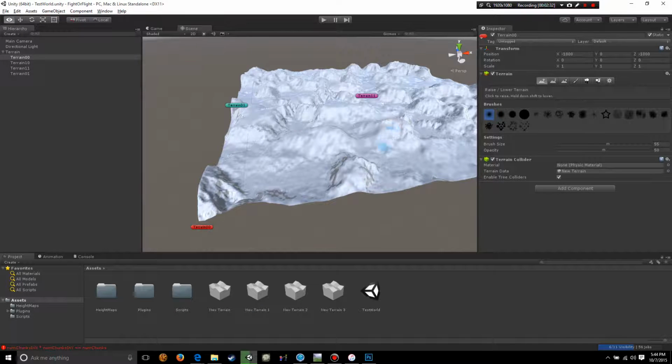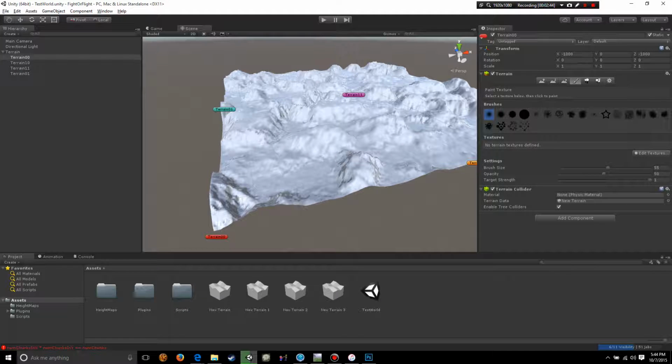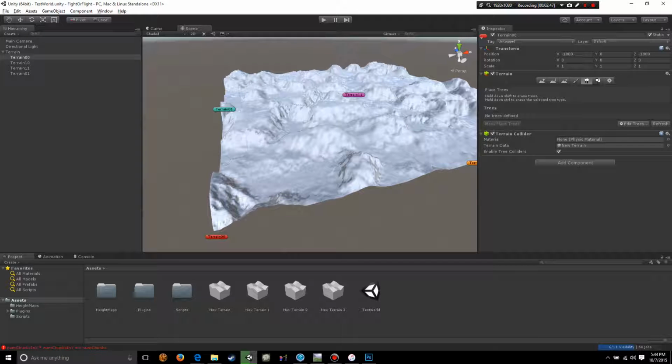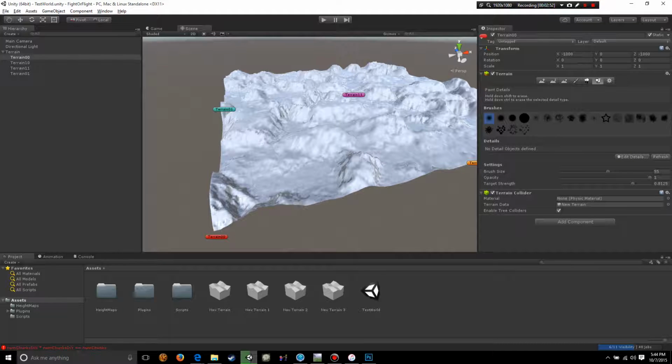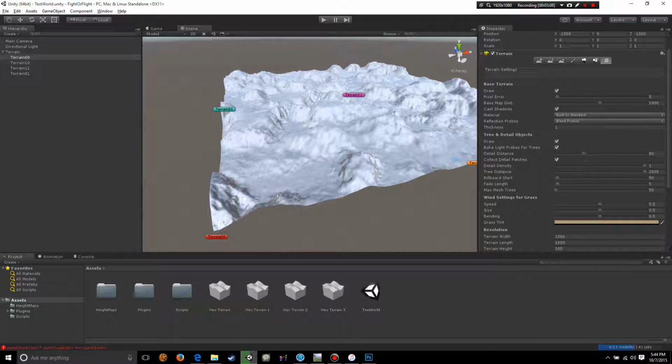So if you wanted to edit terrain, this builds up terrain, this levels terrain out to a very specific height that you set, this smooths out terrain, the one that looks like a raindrop over the terrain, this paints textures onto the terrain, this places trees for you. You can draw the trees on, remove trees, etc. This one is for detail maps, which is basically like grass, rocks, stuff like that. The grass will actually blow around and stuff. Very basic. I can build things 100 times better, but for now it's great. And the gear box is very literal terrain settings.